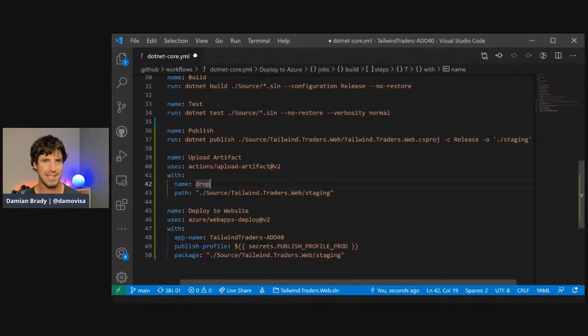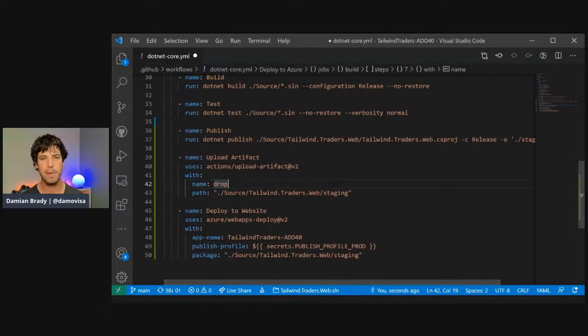Now, this example, I'm not actually going to run it because there's a couple of things wrong with it from a CI/CD perspective. I'm a DevOps guy, and I hate the idea of just building it and pushing it straight out to production. I don't want to do that. I want to kind of do it in two pieces. I want to build my application once, and then I want to deploy it to multiple locations.